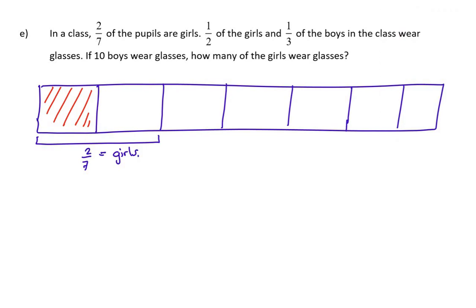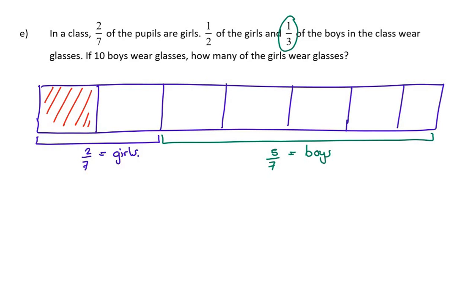Now, here are the boys. Now, how many blocks are the boys? 5 blocks out of 7 are the boys. So when it says 1/3 of the boys, is it easy to take 5 blocks and to divide them into 3 equal parts? Well, no. So this is an example again of, do I now go and divide each of these blocks into 3 parts so I can pick out 1/3? Or do I go, okay, this has made enough sense and I can move on?